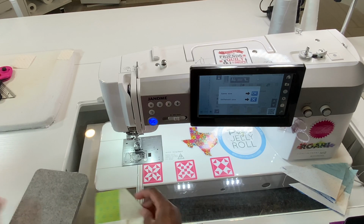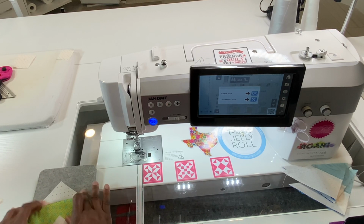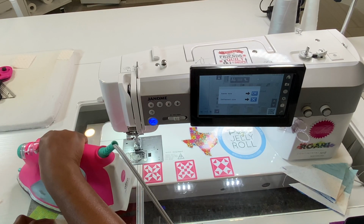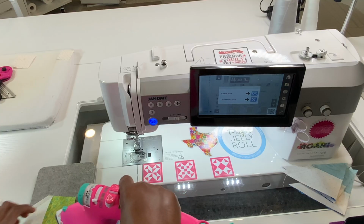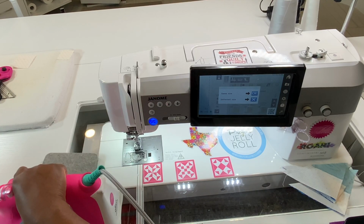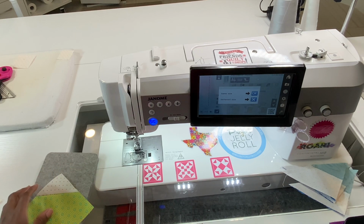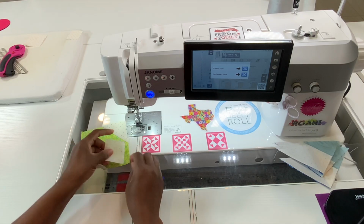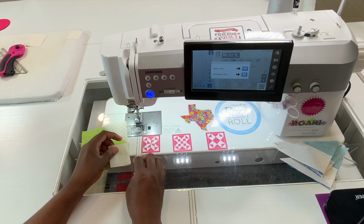So what I'm going to do now is flatten it out a little bit on this side. And then I'm going to press. I'm not swishing or anything. I'm just laying my iron directly on top so my fabric doesn't get distorted, just like that. All right, and that is done. So what we're going to do next is take this little square and sew it to the bottom corner right here.